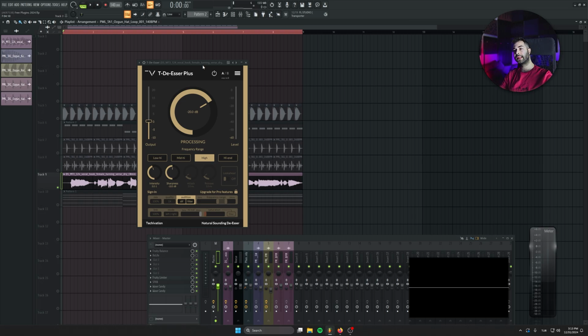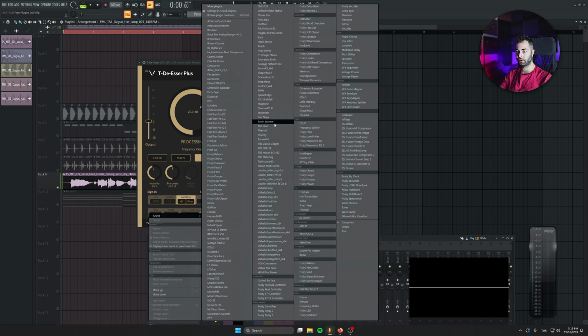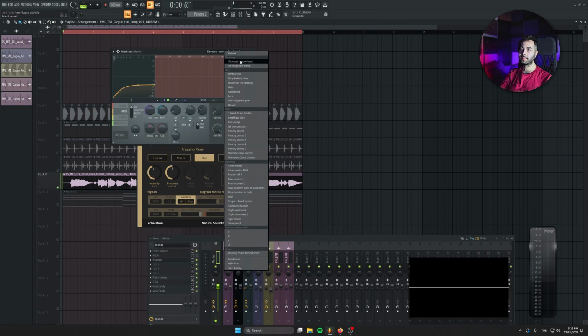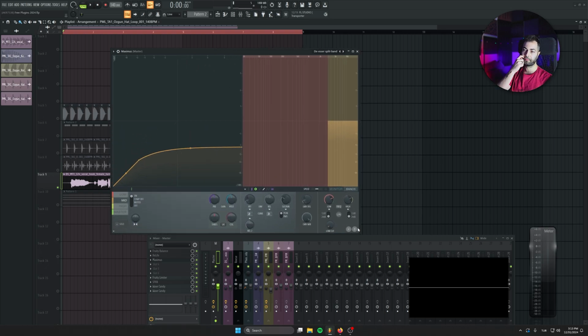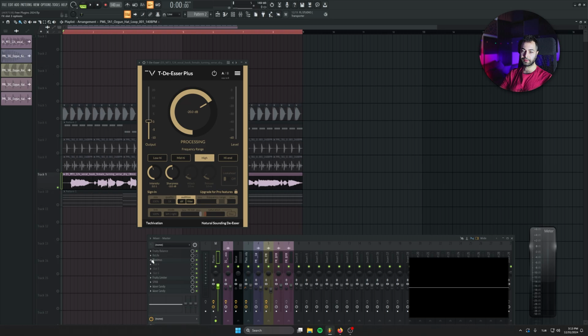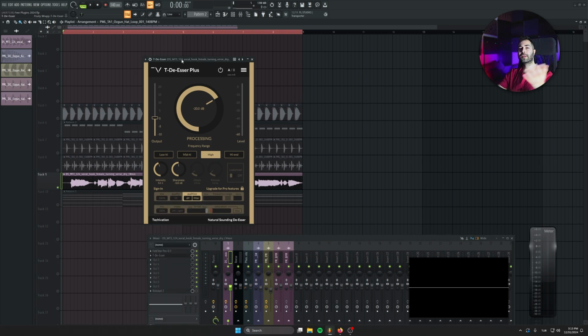I usually like to use the FL Studio stock plugins, but for de-essing, guys, I think Maximus is too complicated. It has a de-esser, like split and narrow band. I think it's perfect, but the user interface is pretty complicated, right? For me, at least. Instead of doing it with Maximus, we also have some de-essers in Patcher. I would like to use a third-party plugin. If you don't want to pay, this free plugin is gonna solve your problems.